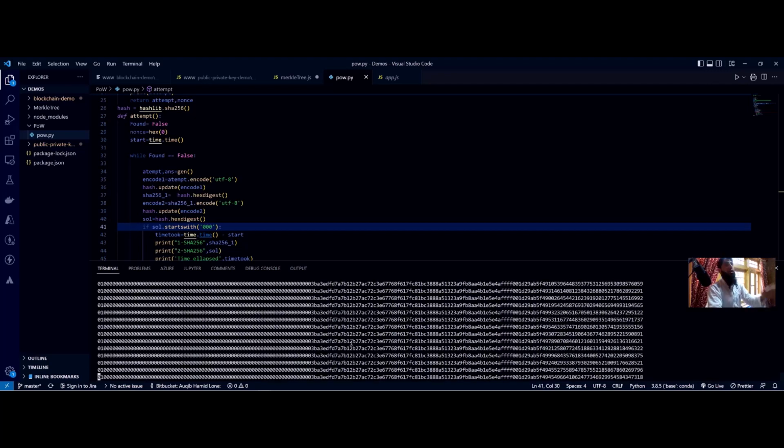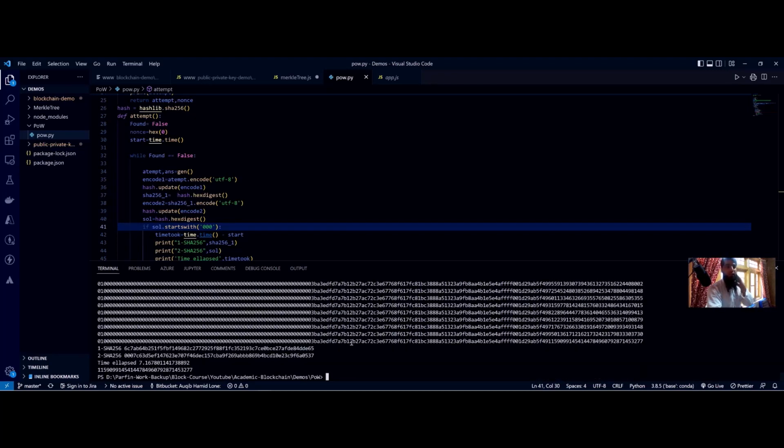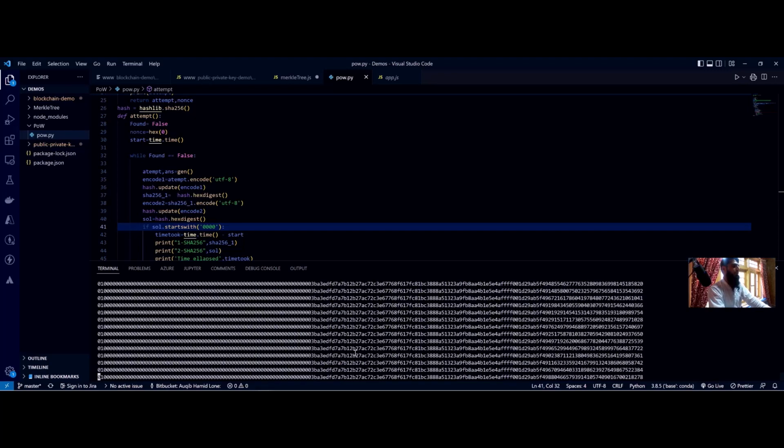That's why the real difficulty for Bitcoin is way beyond the reach of our normal laptops and desktops, right? See, it has taken 7.1 seconds now, and this is the hash with 3 zeros. If we try one more time with 4 zeros, now it will start taking more time.